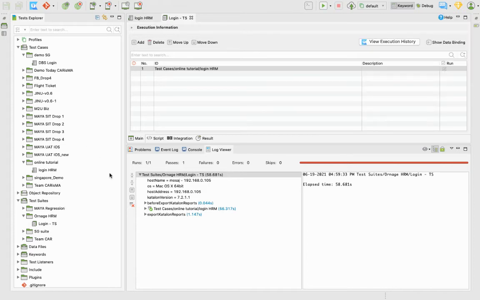Now we want to see the report in HTML format.